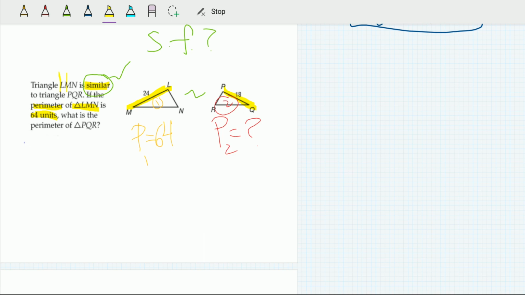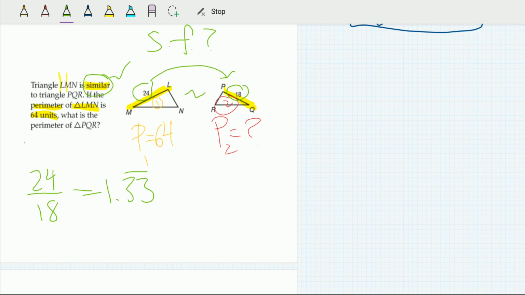The really nice part is already we have numbers for those two. So what I can do is just compare them and see what the scale factor is. So I'm going to do 24 divided by 18. And remember, depending on what the number is, it's telling me either to make it bigger or to make it smaller. So 24 divided by 18, let's put that in a calculator. 24 divided by 18 is equal to 1.33 with a little bar on top.